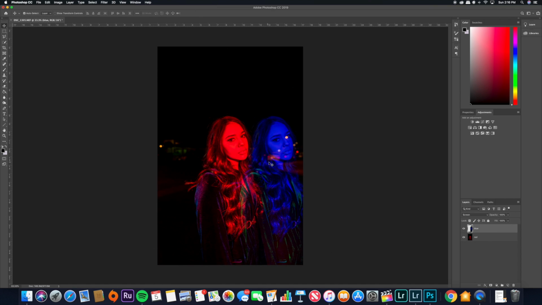And the only thing I don't like so far is these little bokehs that are over her face. So to fix these, we're gonna go to the red layer and then go to our clone stamp. On our keyboard, we're gonna click option and then see how a little select tool comes up. We're gonna select right near the bokeh.